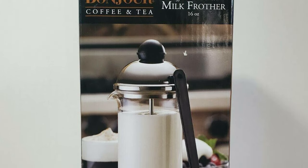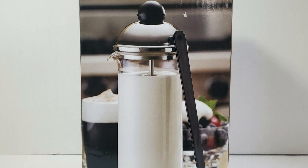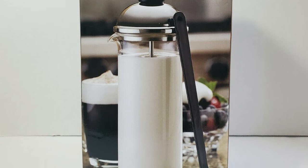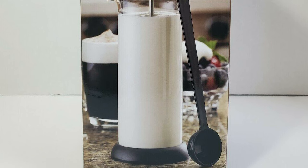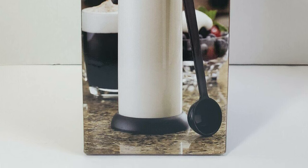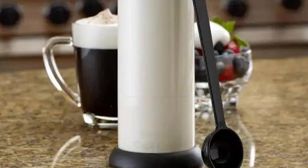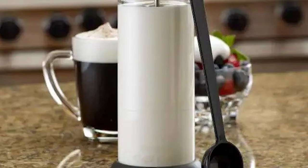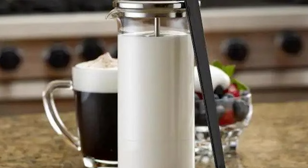It is crafted from brushed stainless steel and heat-resistant borosilicate glass. The 16-ounce milk frother also features an easy pour spout to help with layering the foam and froth for a variety of espresso-based drinks. A non-skid coaster is also included, along with a convenient plastic scoop for getting froth from carafe to mug or cup. The Cafe Froth Eiffel is dishwasher-safe, and frothing discs unscrew from the metal plunger stem for easy cleaning.